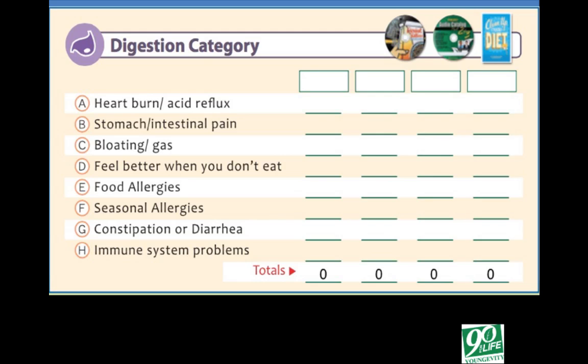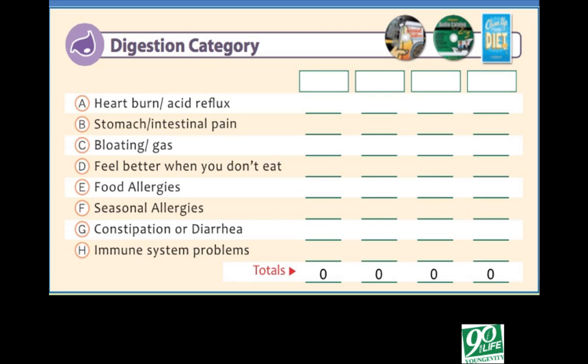Now, here is something that's not on here, but I want you to understand. When you have signs in multiple categories, is there anybody that's had signs in multiple categories? That is the number one sign of a digestive issue. Digestion is the door to the body. And when the door is closed or hampered, you don't get as many things in as you're supposed to, and you can run out of a lot of different things. The things you tend to run out of first are the things you use the most, right? So with digestive issues, we tend to see soft tissue problems first. And anytime there's a severe soft tissue problem, Dr. Wallach says there's a good chance there's a digestive problem.